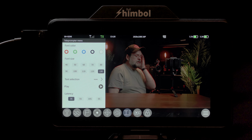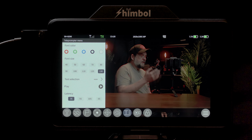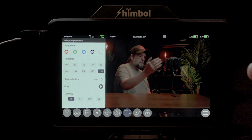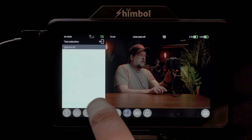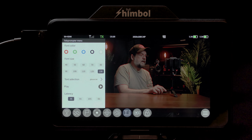Now, the next feature is one that I have a little trouble with, and maybe it's just not quite ready for prime time yet, but there is a teleprompter feature built into this. You basically take a text file, copy it to the SD card, and you can load it up on here. So I've got one on there. Choose this one here and click confirm. It says loaded successfully. Back out.